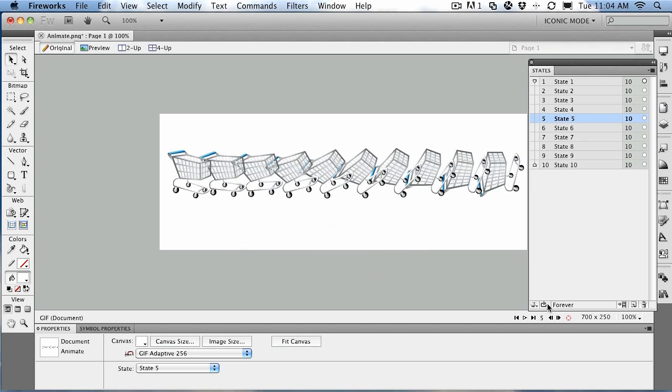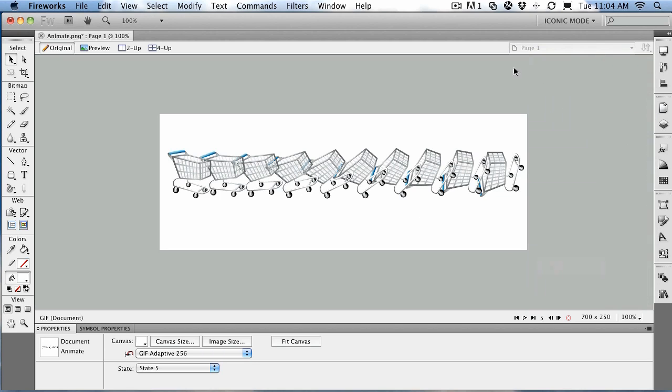If you want to stop it from constantly looping and you just want to see one animation, you can choose this here, and this will be baked into the animation. So if you only want the cart to go twice just to grab people's attention, you can do it right here. Now, a couple of things you need to know about working with animations inside of Fireworks. You get to export them in 2 formats. The first format is a GIF animation, which will go into a web page, and you can actually turn the background transparent, so you can have a transparent GIF animation, or you can actually export these things out as SWF animations and use them in Flash.